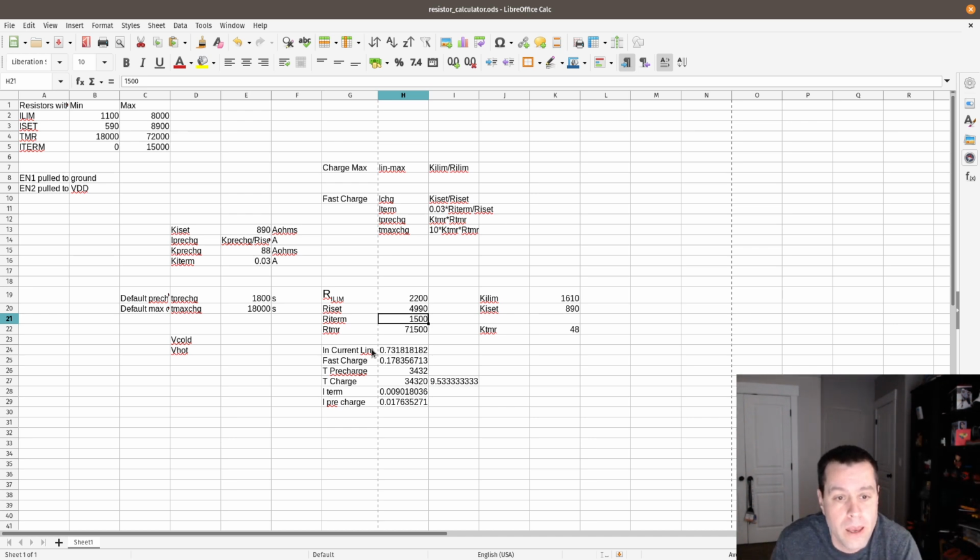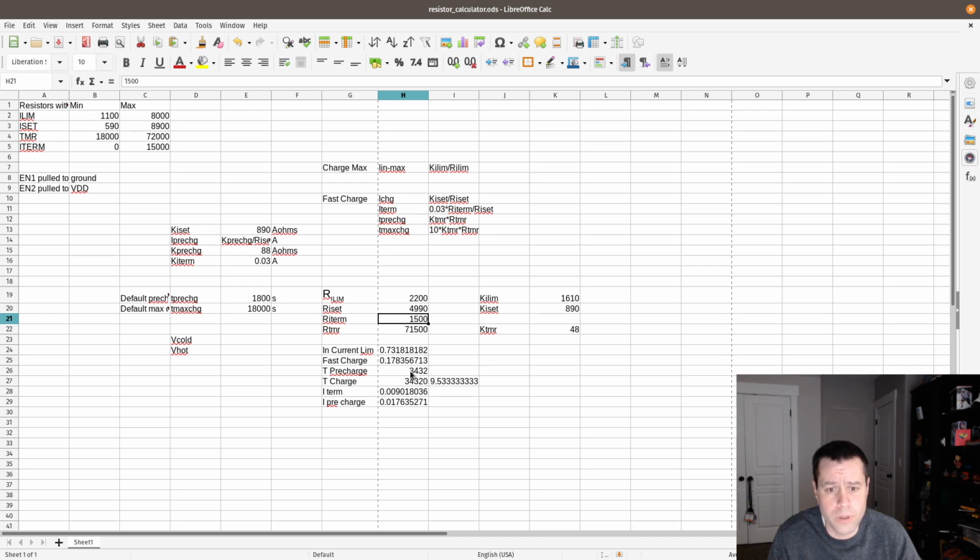And then the fast charge, if you remember, is the amount of current used to charge the battery while it's in that linear charging zone. And that's going to be just about 180 milliamps. The pre-charge is only used when the battery is below a certain threshold, like really dead, and before it hits it with that fast charge current and puts it on the linear slope, it'll do a pre-charge current, which down here you can see is about 17 or 18 milliamps.